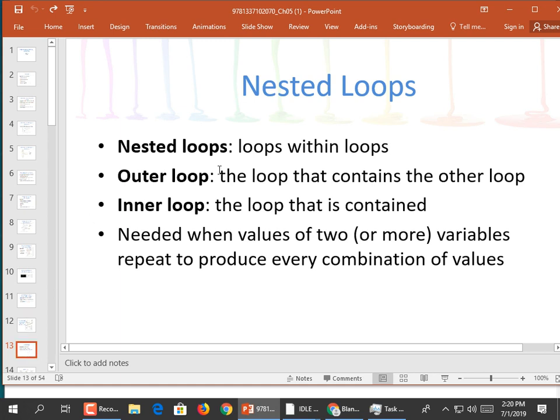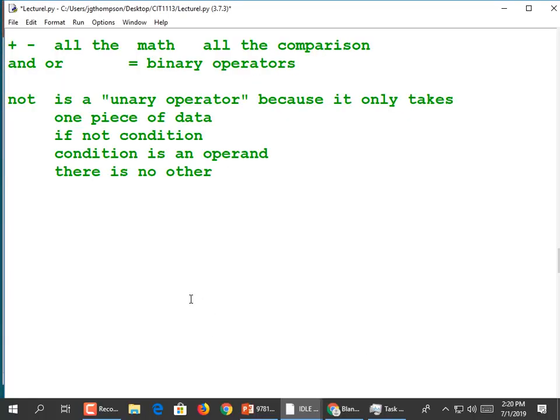So you can nest loops inside of loops. The outer loop contains the other loop. The inner loop has to keep going over and over and over until it finishes, and then the outer loop can repeat once. Let's play with that idea. Let's make a month counter that goes from 1 to 12, and let's make a week counter that goes from 1 to 4.